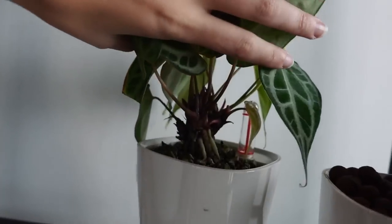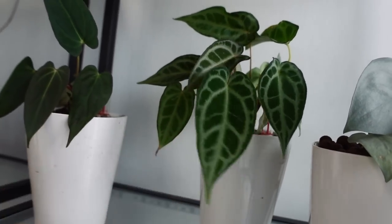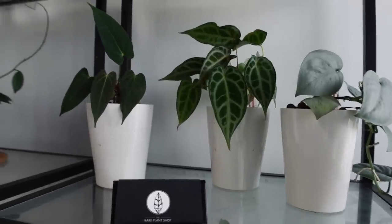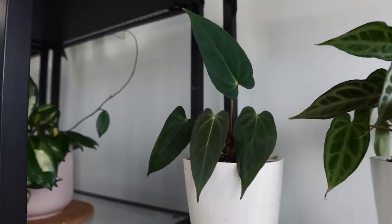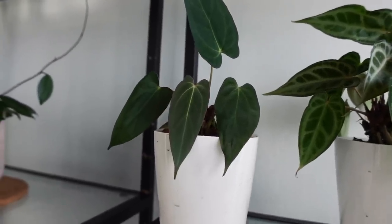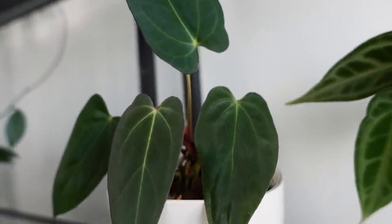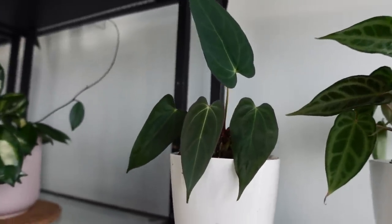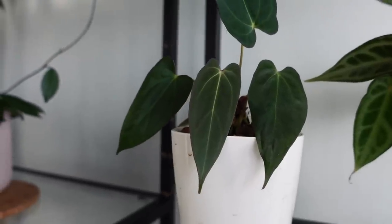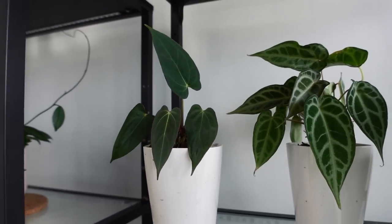I'll probably separate the Selby Silver up and put him on the shop floor to sell, since he was only really brought in here to recover and he's looking better now. Next to him, this guy is looking a bit poor — I think he's some kind of Anthurium, possibly a Papillaminum hybrid, but it grows slow. This should be a nice big plant and I've had it bigger before. I got him in 2020 from Indonesia, and Indonesia has a lot of hybrids, so I'm not really sure what he is, but he is cute.